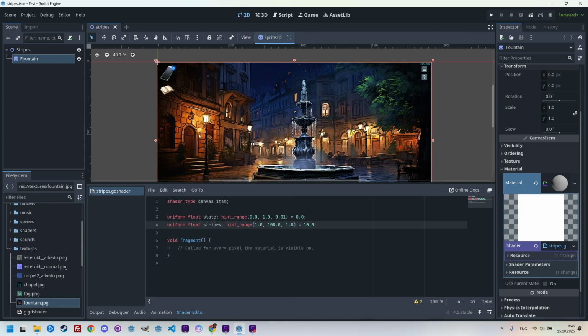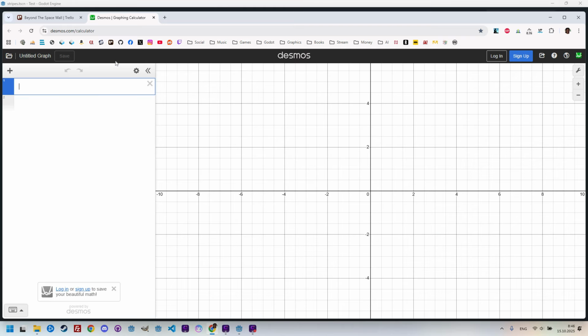So I'll switch to my web browser, where I have the Desmos app open, and will try to define such a function. So here it is, desmos.com, and I'll start with the function floor x.